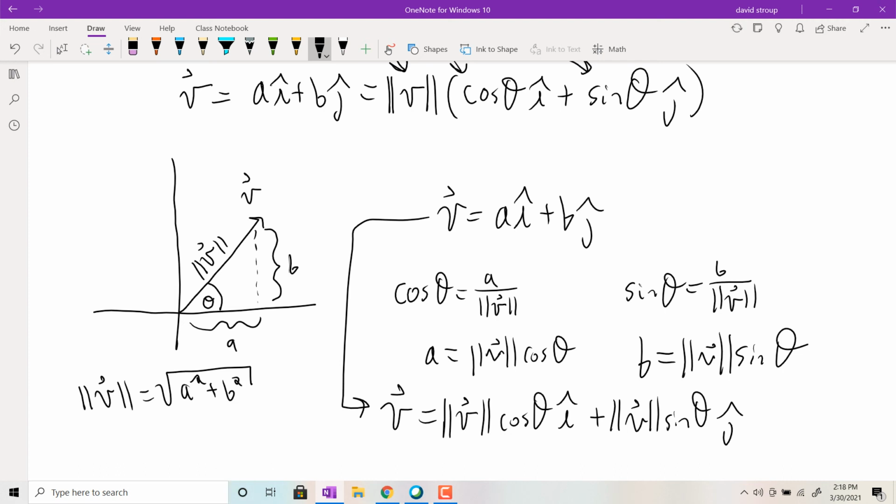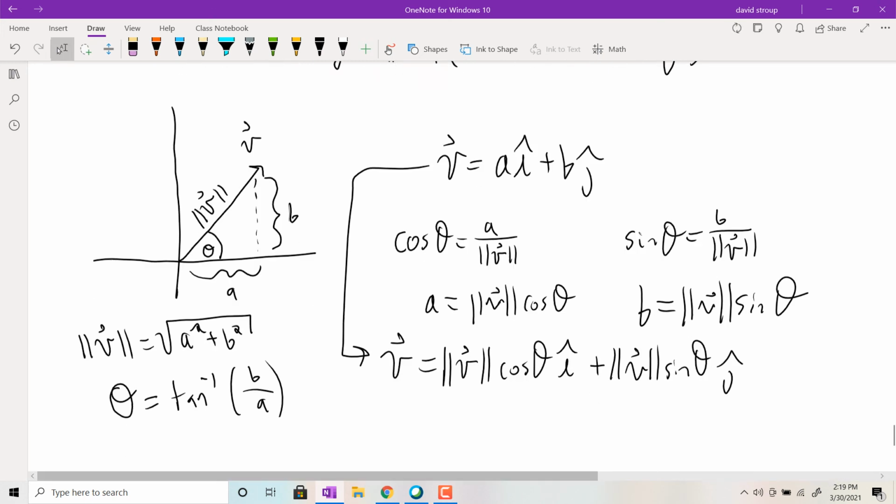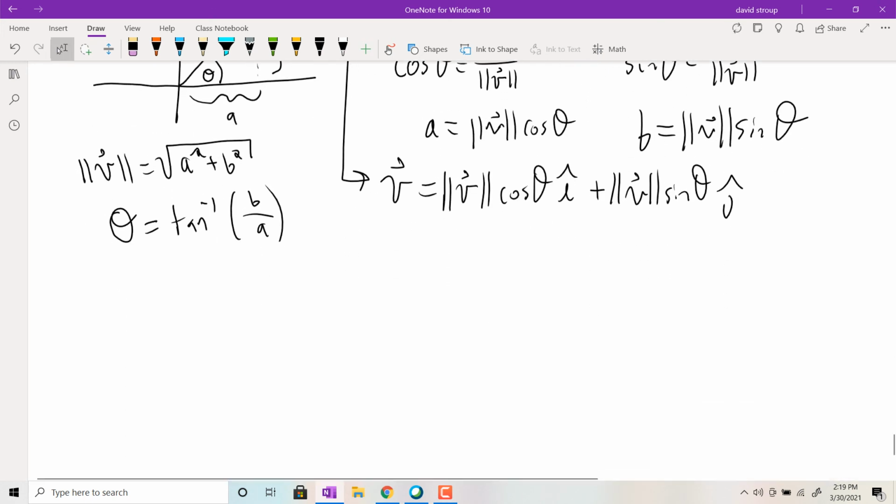If you need to figure out direction and you're given this form, you can find it by taking the inverse tan. If you're given this unit vector notation, ai plus bj, the direction, instead of using slope, you could say theta is equal to tan inverse of opposite over adjacent. Okay, so let's see if we can apply this to one or two.